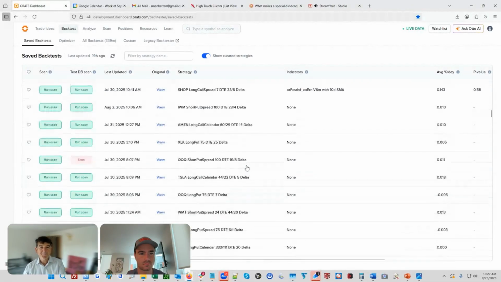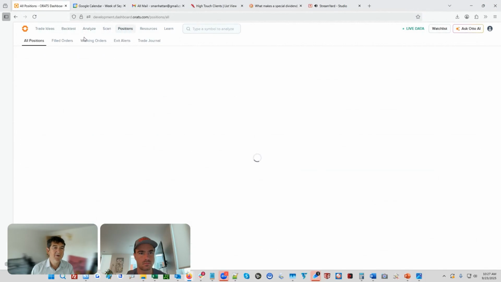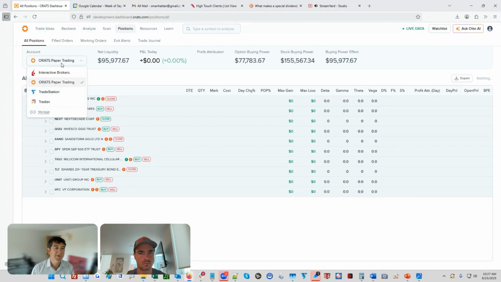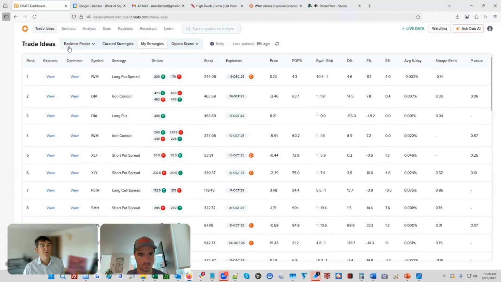We have, of course, paper trading that you could trade through, but we also connect with Interactive Brokers and, of course, Tradier. So that's how I do my trading: I get a bunch of backtests that I think are good, and then I can look at the individual trades and ask, is this what I need for my portfolio? Then I can sort them down by either our forecast value, p-values, or Sharpe ratios. That's how I like to do it, and it has really made my whole trading a lot easier.